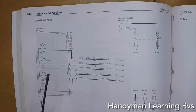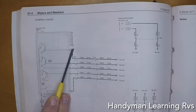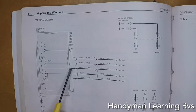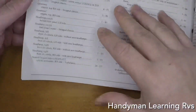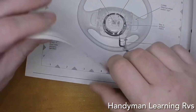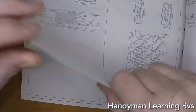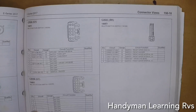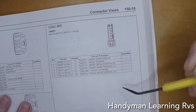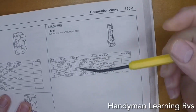Double check to make sure. How do I know which wiper connector works on the multifunction switch? Well, I know it's a 6-wire by this, but I can go to the back of the Ford schematic book, and I know it's a C202. There we go, there's C. And here's the multifunction switch, C202C, the connector I told you in the illustration.